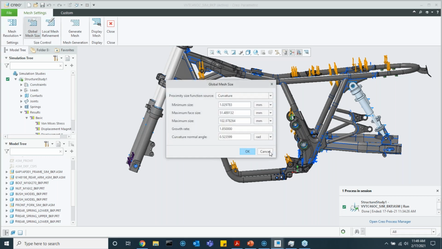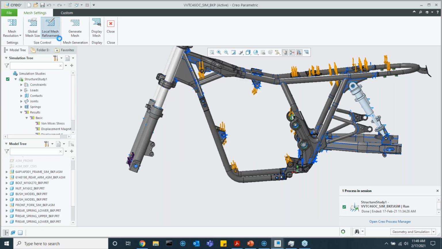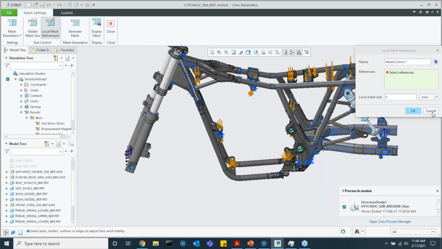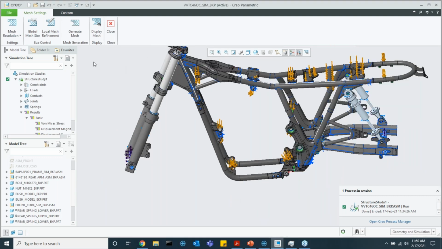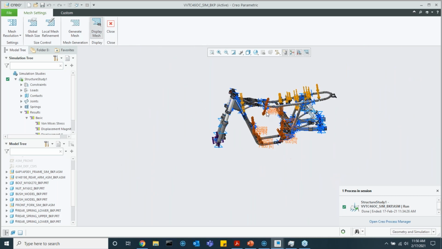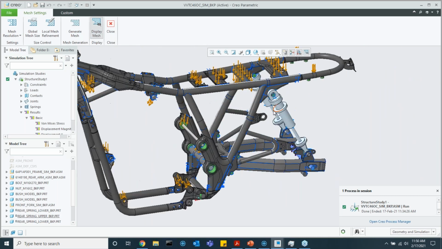And we can also insert our own values if you want here. You can select specific areas of our model and define how our mesh, if we want to refine certain areas along an edge or along a surface. Then we can go in and generate it. We can also display our mesh, which I'll do here real quick. It might take a moment to show up, it seems.